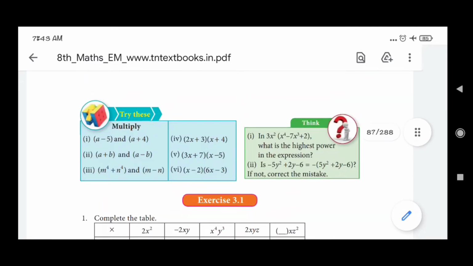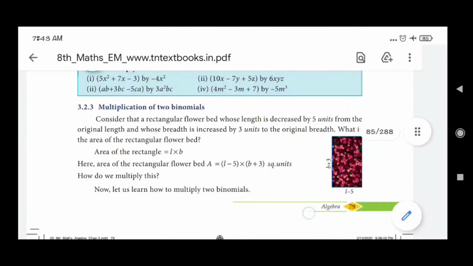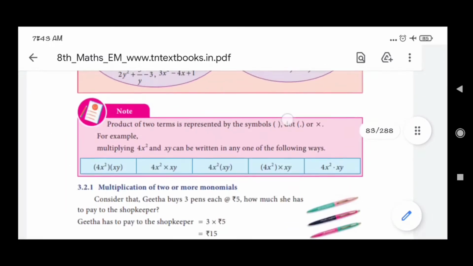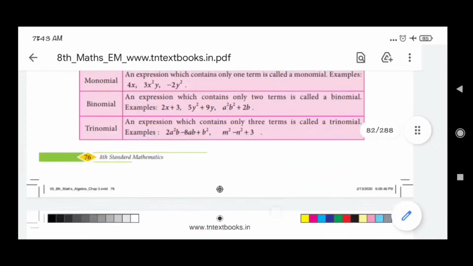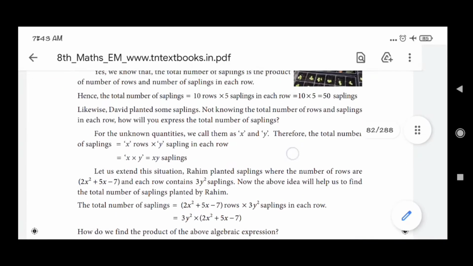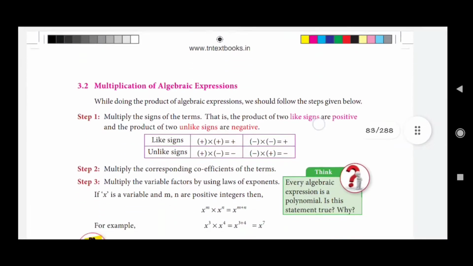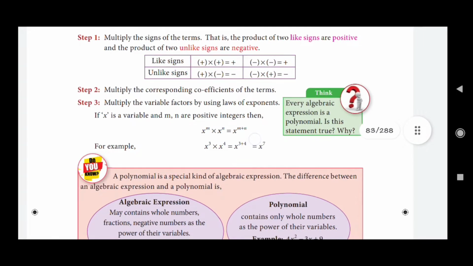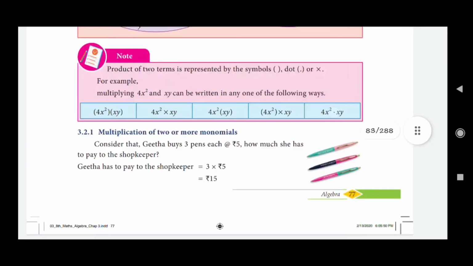While multiplying the powers, we have the formulas. So here you can see, you need to change the sign. When you multiply the powers, you need to add the powers. So x power m into x power n, the bases are the same. If we have the same base, we can add the powers. Understand? For example, 2 power 2 into 2 power 3 means 2 power 2 plus 3, 5. 2 power 5 is the answer. So these are very important points.